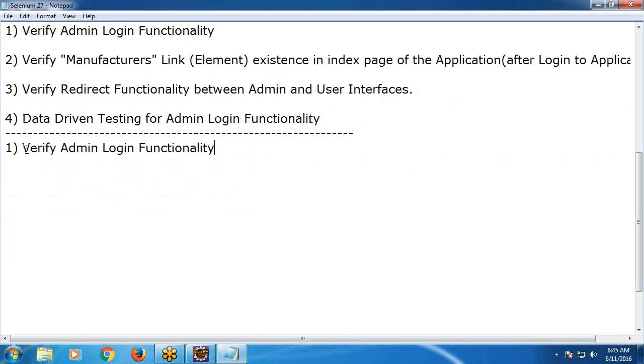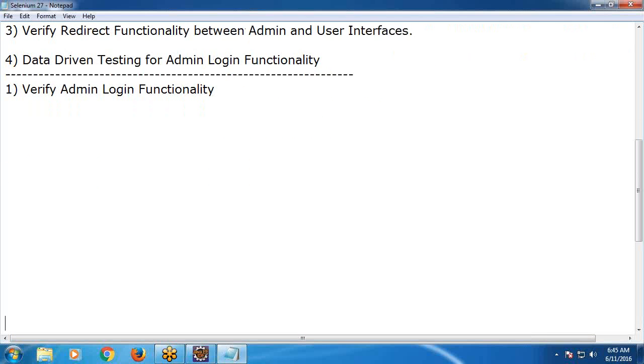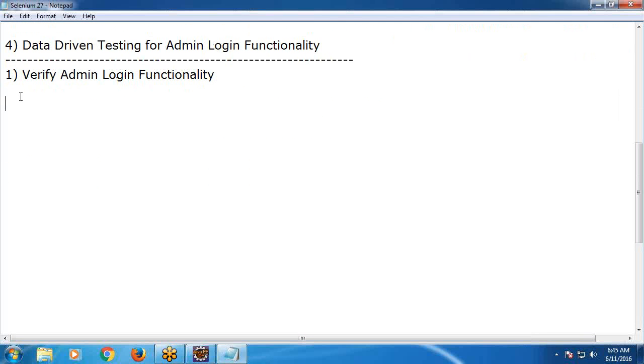First one, verify admin login functionality. You know the test steps. Saloni, tell me the test steps for admin login in admin interface. First step, launch the browser.